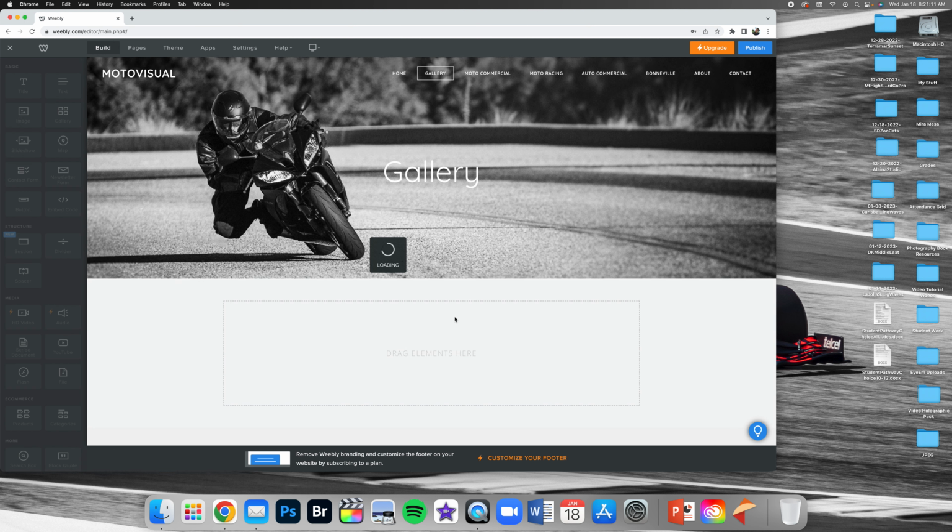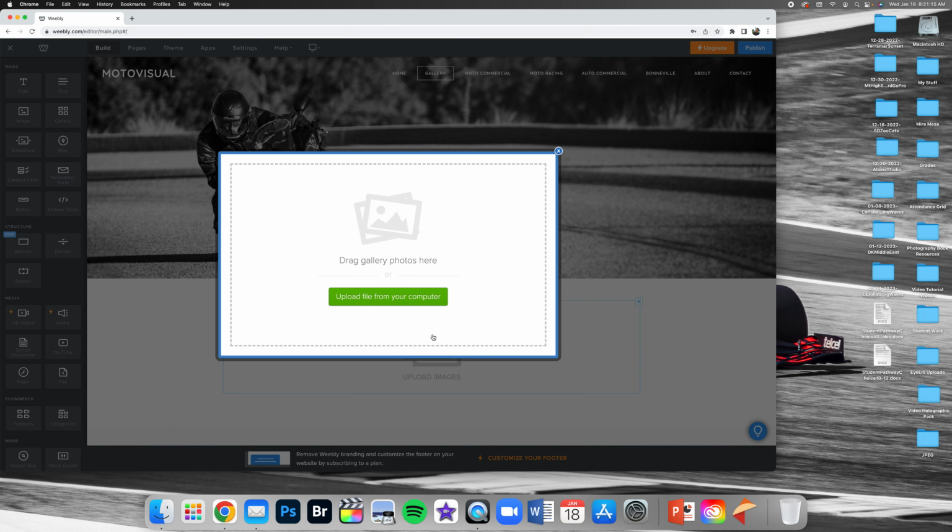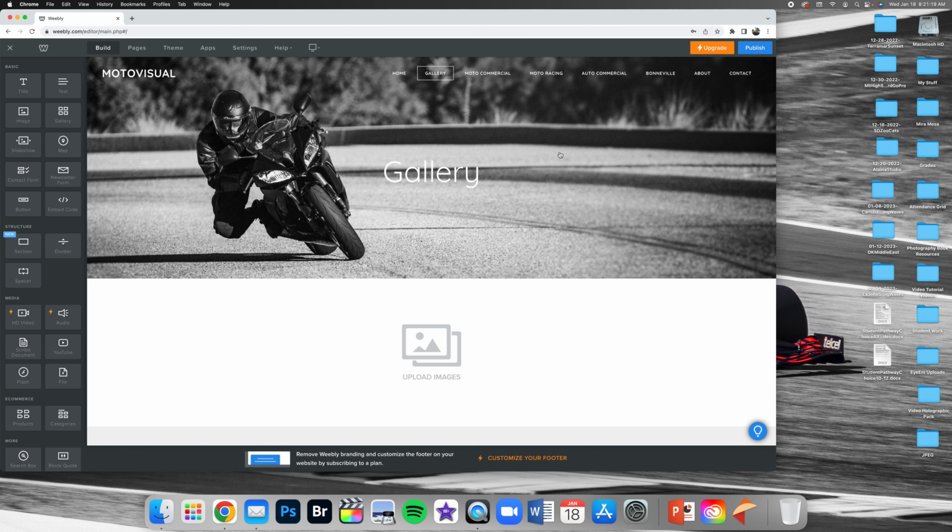So then what I would do is I would click upload images and then find images I'd put into that gallery. Again, the limit is 10 megabytes on a Weebly upload, so if your photo is bigger than 10 megabytes, it's not going to let you upload it. So you might need to size your image down in Photoshop. There's another video recorded that's in the instructions that shows that as well.